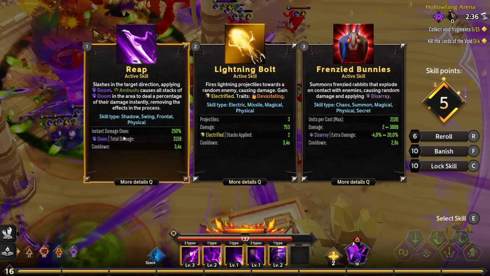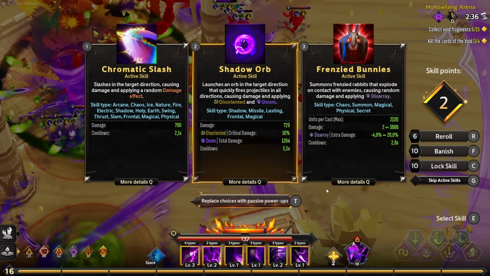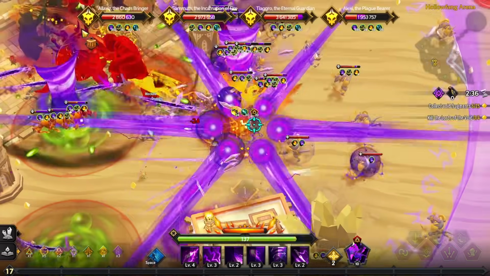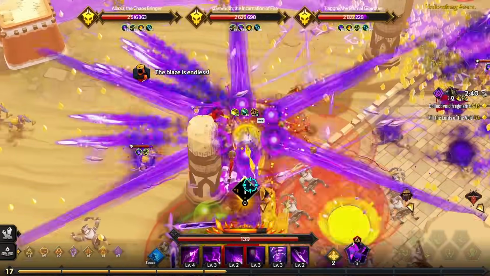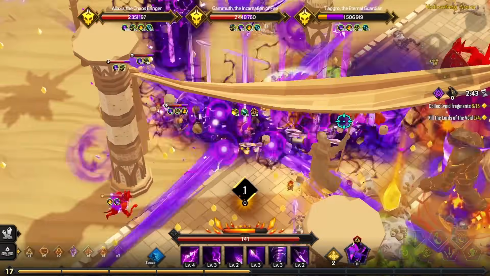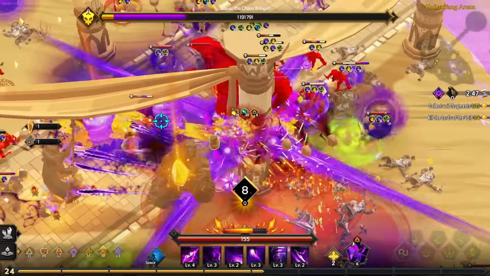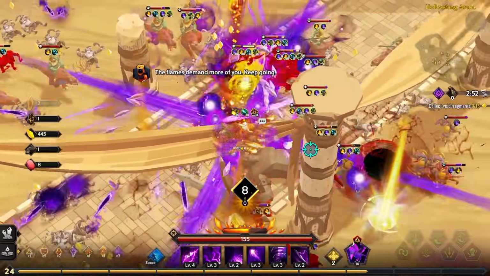Let's see what we can get here. So there's Reap, as you can see. Again, the instant damage done is a percentage of the doom. So that's why I say, okay, well, we can use it. But otherwise what we'll do is end up changing it to something that is not a shadow, but more of a buff. So therefore it's not actually assisting our character in any way. So just grab like arcane power or bloodlust or something instead. The flames demand more of you. Keep going.